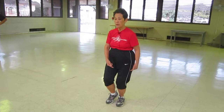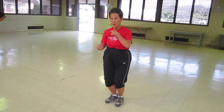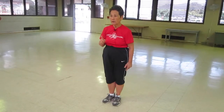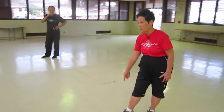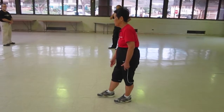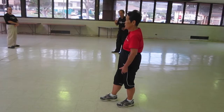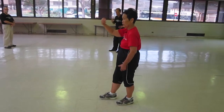And as it comes down, the energy then transfers back to the other foot. But internal energy always travels from your foot to your ankle, to your leg, to your knee, to your thigh, to your hips, to your waist, to your chest, to your shoulders, and then out of your leg.